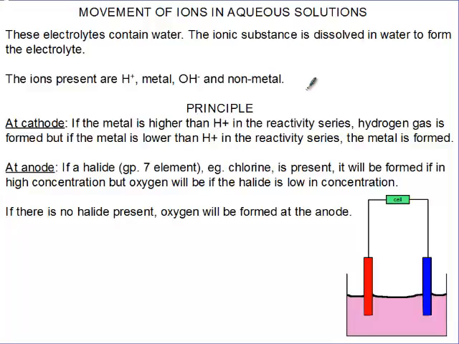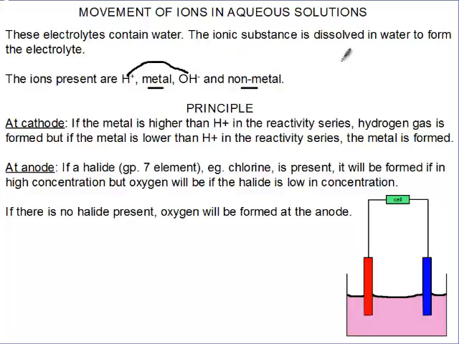In molten electrolytes, no new ions are introduced. But in aqueous solutions, remember we are adding water to dissolve our solid ionic compound. Therefore, an H plus ion will come in there, and then an OH minus ion will come in there. These are from the water molecule, H2O. So the H2O will dissociate or split to give us H plus and then OH minus. But our metal and non-metal will still exist.